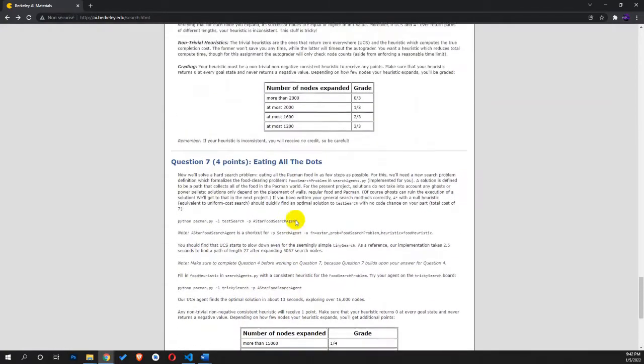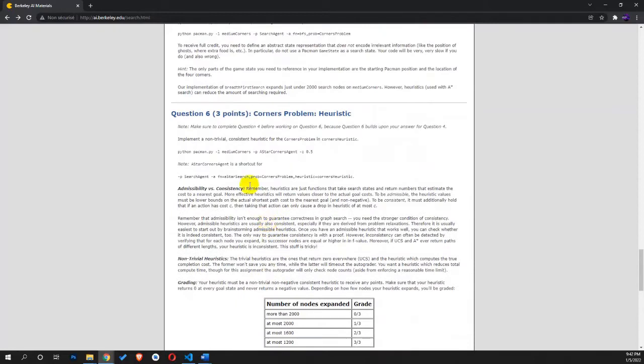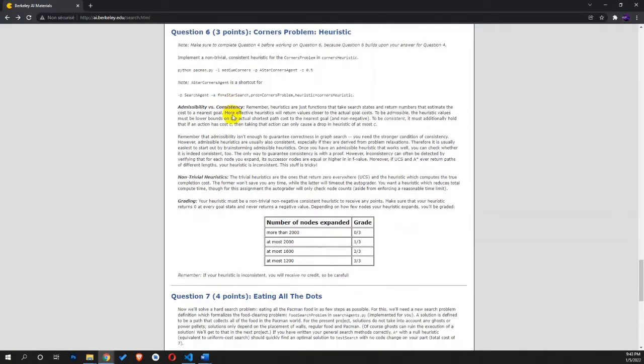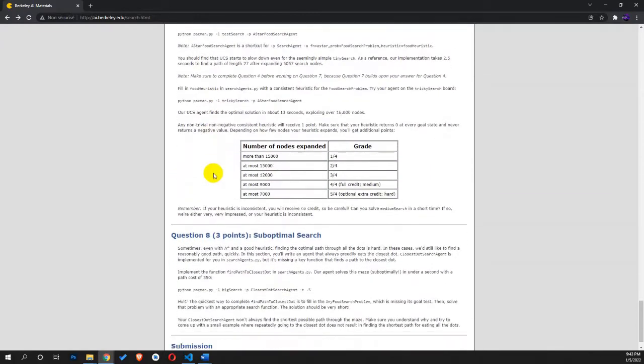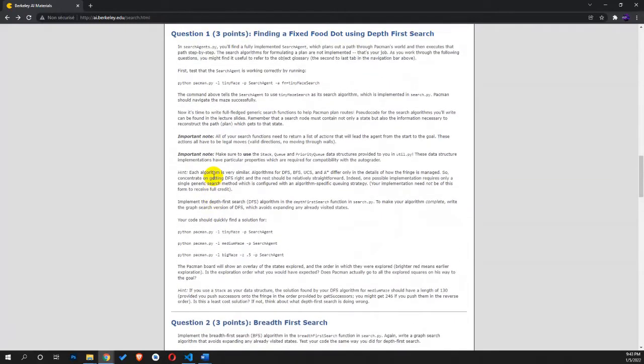Unfortunately, I wasn't able to find the solution of all those questions, so I found the solution of questions 1, 2, 3, 5, 4 and 6, just the first 6 questions. I wasn't able to find the solution for 7 and 8. So let's start the code.